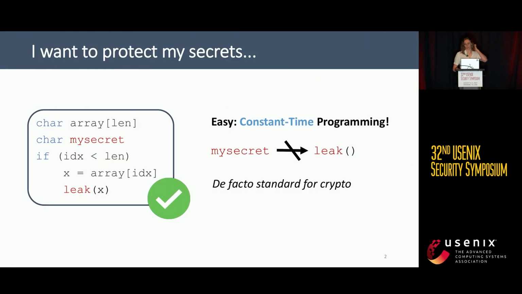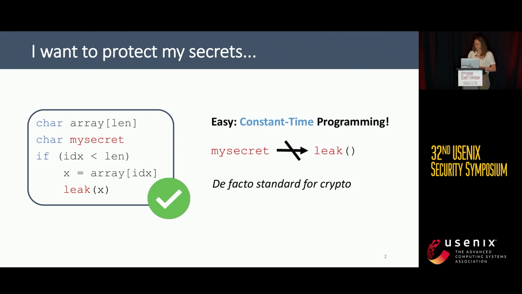So if you are attending this session, you probably know that it's important to protect secrets against microarchitectural side channels. To do this, cryptographic libraries usually use a countermeasure called constant time programming. Basically, the idea is that you write your code in such a way that secrets do not flow to insecure instructions. And by insecure instructions, I mean instructions that can leak their operands via timing or to the microarchitecture. Here, I mean the cache or branch predictor, pick your favorite microarchitectural side channel.